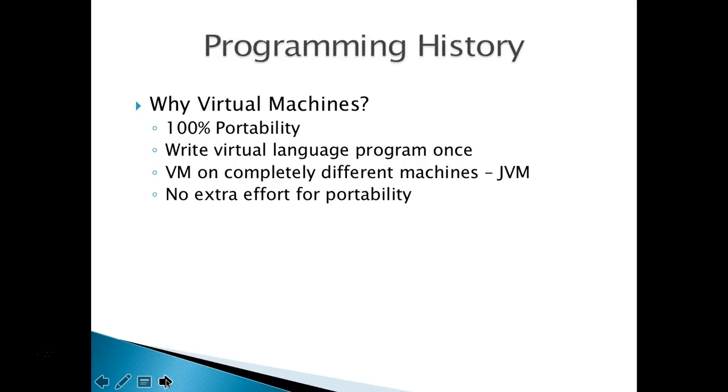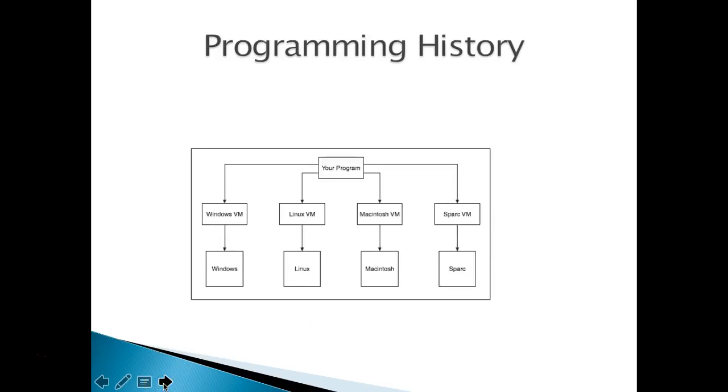I can write it once, I can share it, and VMs are completely different machines. So every operating system would have its own VM. No extra effort for portability. So I don't have to tweak any of my code. Nothing changes. So it's actually a good thing.